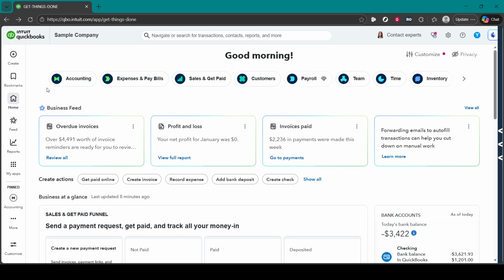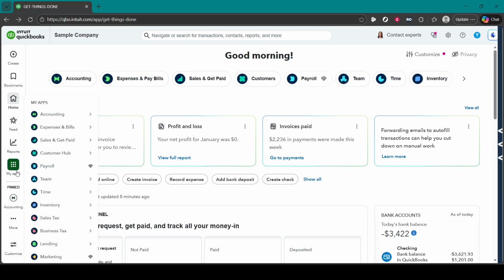Start by opening QuickBooks in your browser and signing into your account. On the dashboard, take a moment to notice the left navigation. You'll see sections like Transactions or Banking, Sales, Reports, and the gear icon for settings. Knowing where these live will make the next steps faster and less confusing.